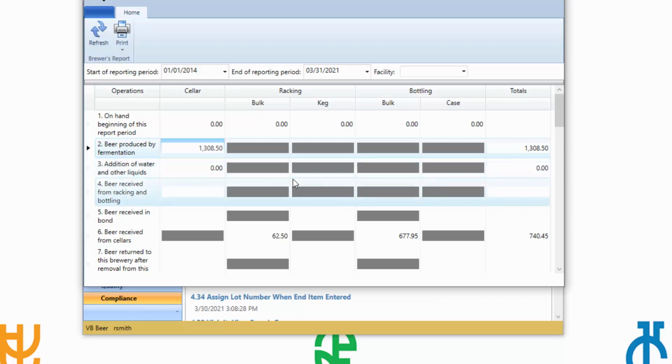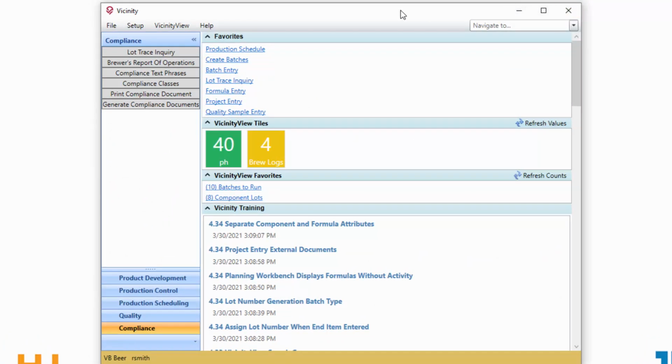That functionality has been used for a long time for breweries in our Brewers Report of Operations, but we're planning to expand this out as we get feedback to be able to be used in even additional industries. So we hope you can see, kind of demonstrating, taking what we're learning in one industry and moving it into other industries and sharing that information across various industries with the same product.